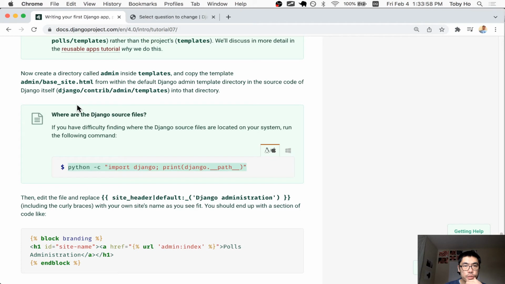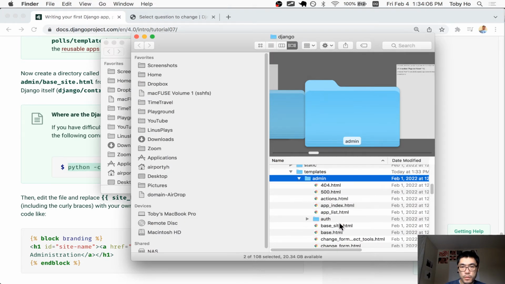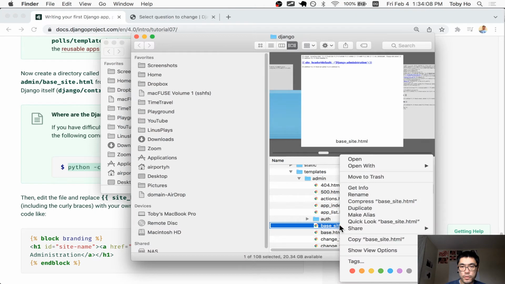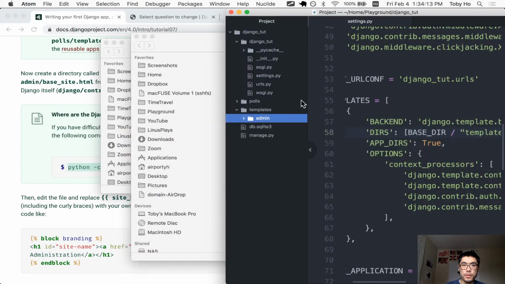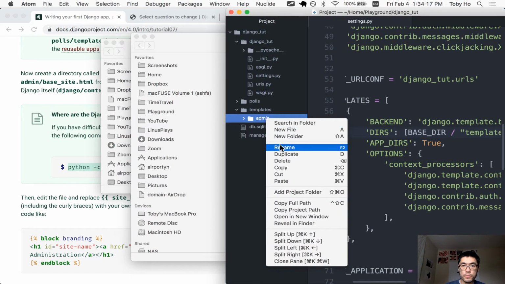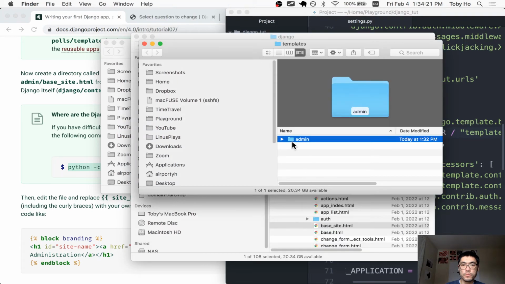So you're saying copy the template. Oh, just the base site. Admin base site, just this one file. Copy it. And then I want to put it in here. Okay.